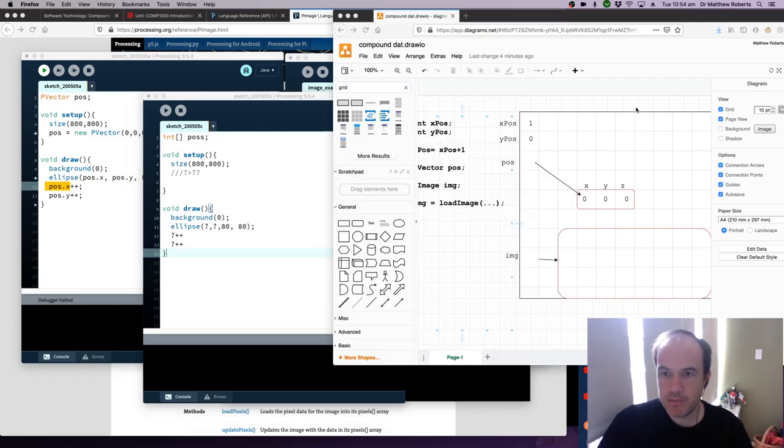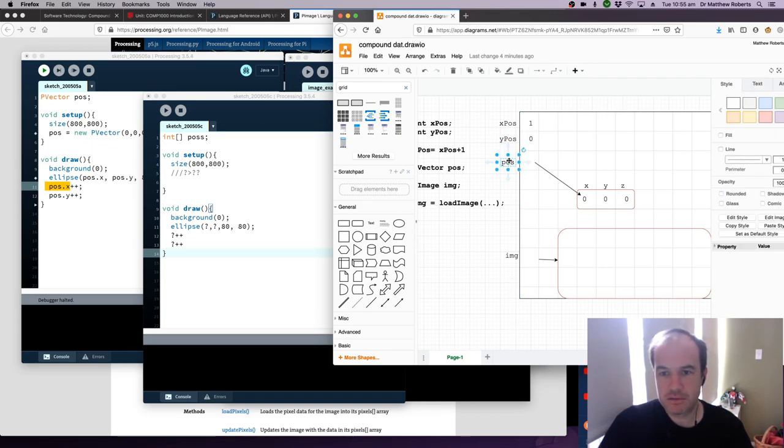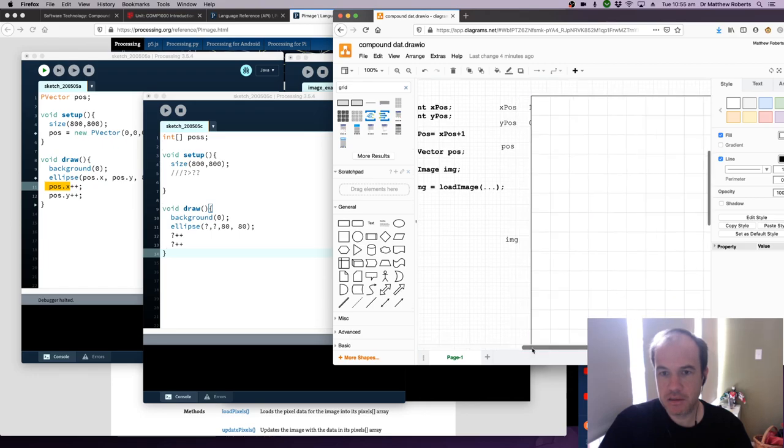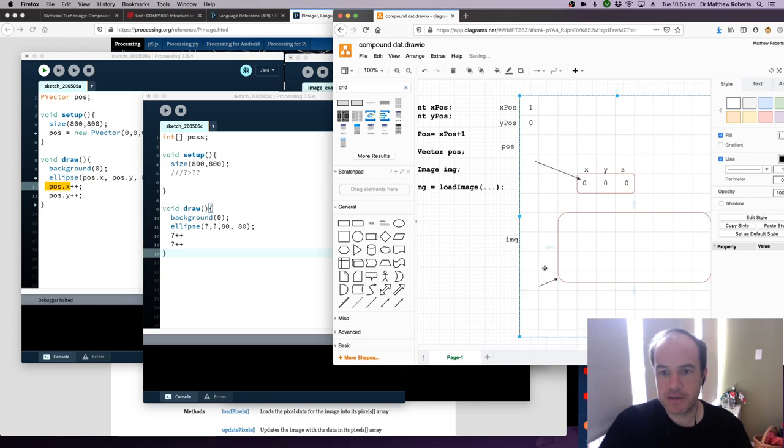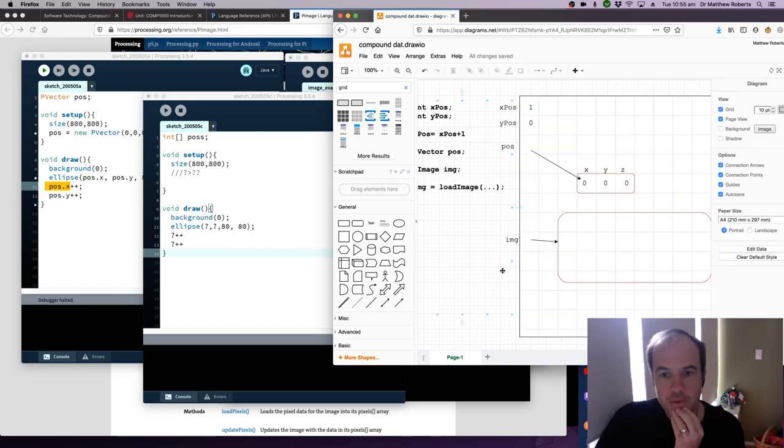But let me look at my memory diagram to think about what I want. Well, what I want is to have a slot called posses. I'm going to need some more slots here. Let's make some more space. Oh no, you went to the front. I didn't want you to go to the front. Go back to the back when you're done. Back to the back. Good. But image moved and pos moved. Okay. He belongs. I want another space.